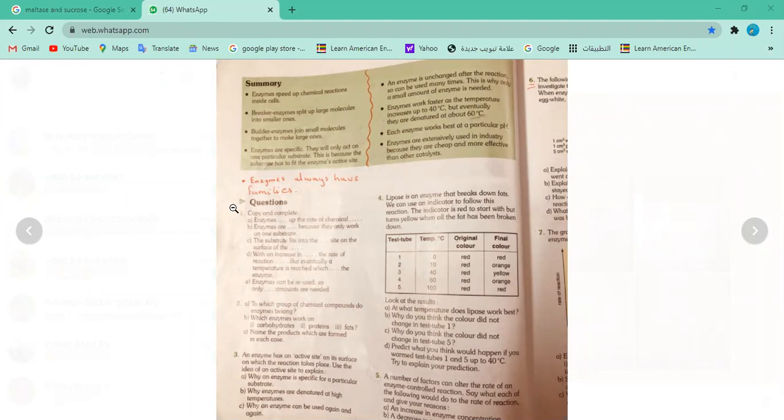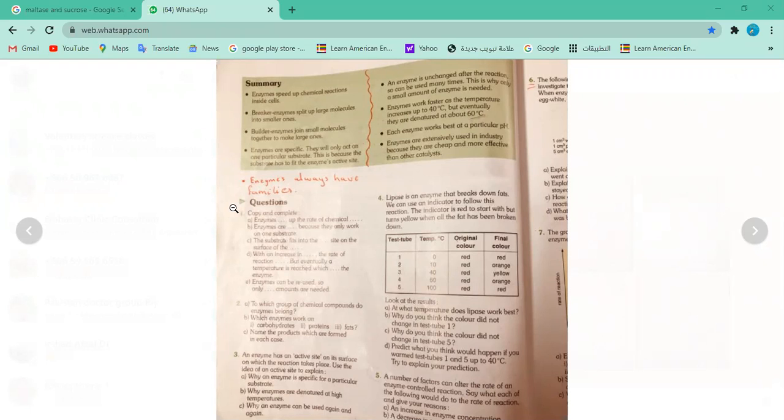Very good. This is a very scientific explanation, Hania. Wonderful. Yes, it's 0 degrees Celsius, no energy, no movement. We call it dormant, the way it's not active. Enzyme is not active at 0 degrees Celsius. That is why the color is originally red. There is no product at all. Fat was not converted into fatty acids, right? So, okay, very good. Yes, that is the explanation.